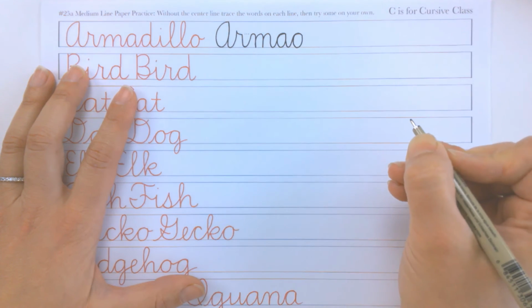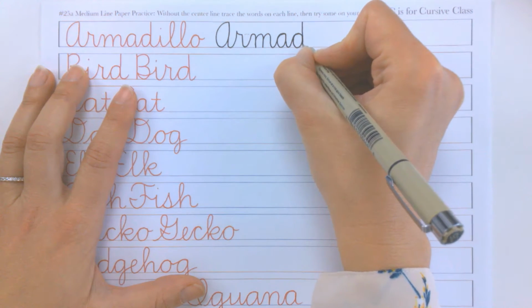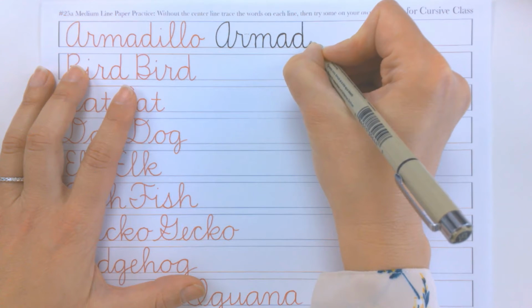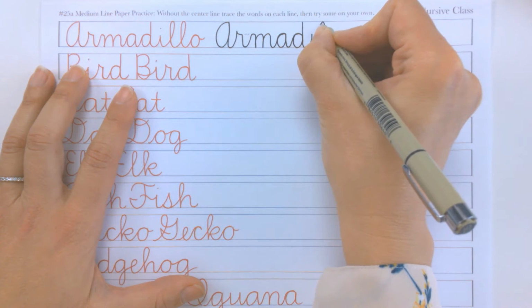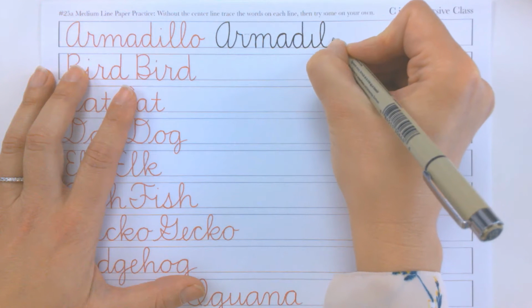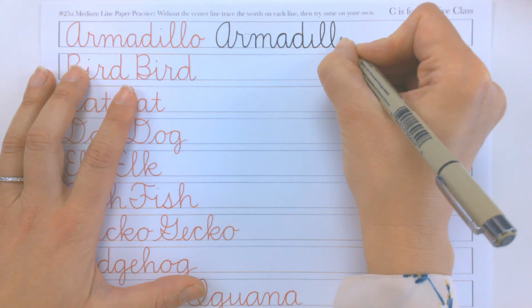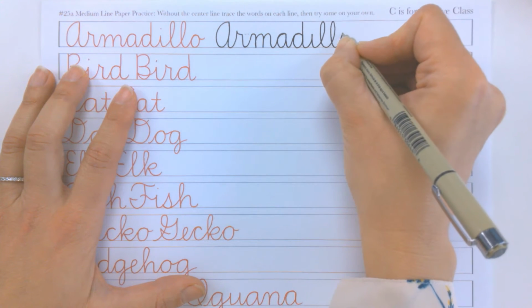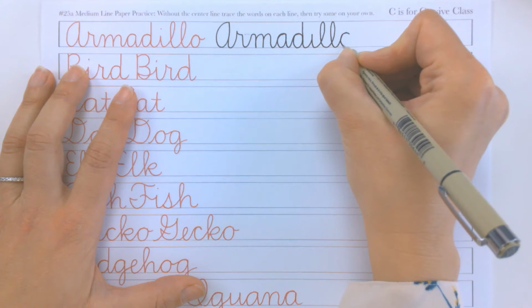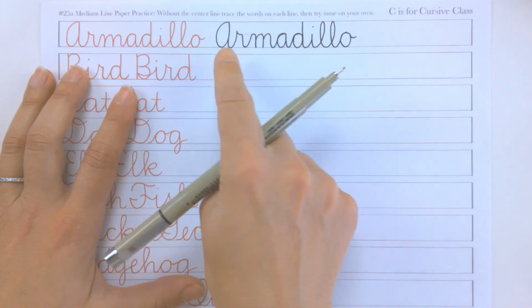And then remember that D goes all the way from the top to the bottom. My letter I comes up to the midpoint, to the center. Come back down, and my L goes all the way up. My loop letter L, double L, and my O goes up to the center. For O, I have to look all the way back at my I, see where that's about, and stay within that range.